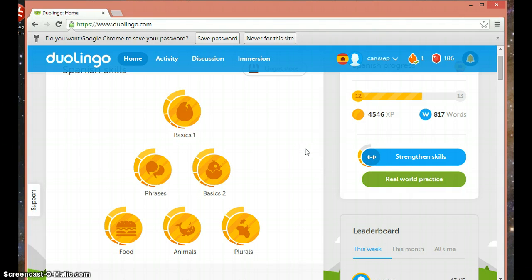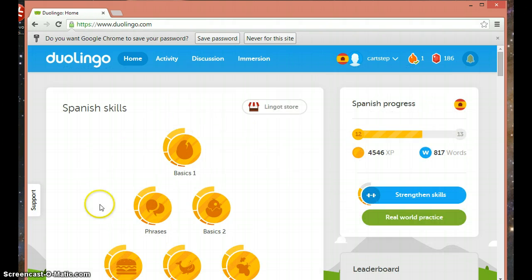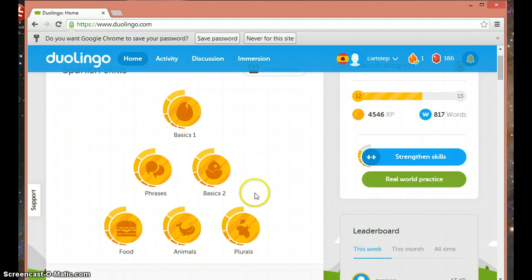Duolingo provides users with different skills to complete, and these skills are formatted in what Duolingo likes to call the language tree. So in order to move on, you need to complete one skill to get to the next level. So there are numerous skills.